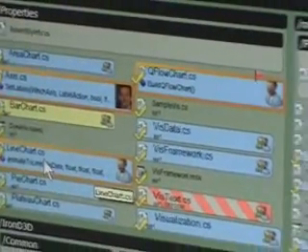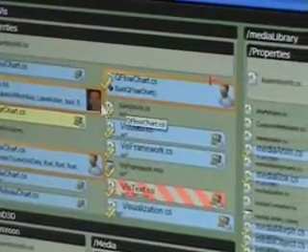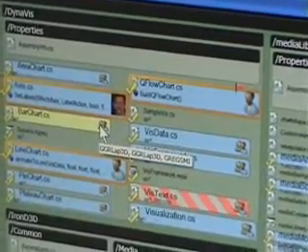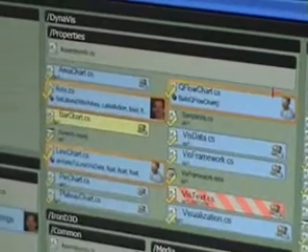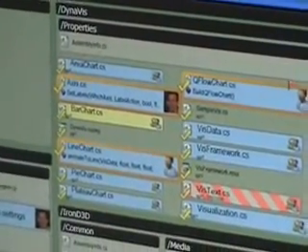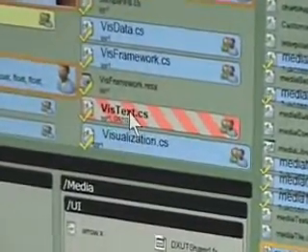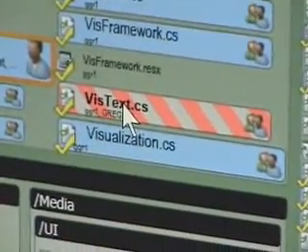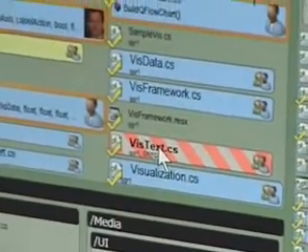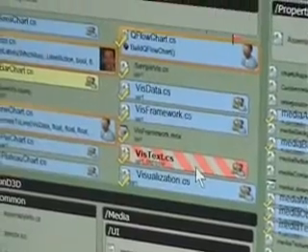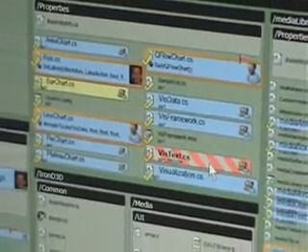And then the picture of the person or a little icon for the person is next to the files that they have open. The barber stripe hash mark is a situation you might need to take a little more care on, which is that more than one person has that file checked out, and they've made changes to it that might be conflicting with each other. And then the yellow background is a file that people have open that they've made changes to.